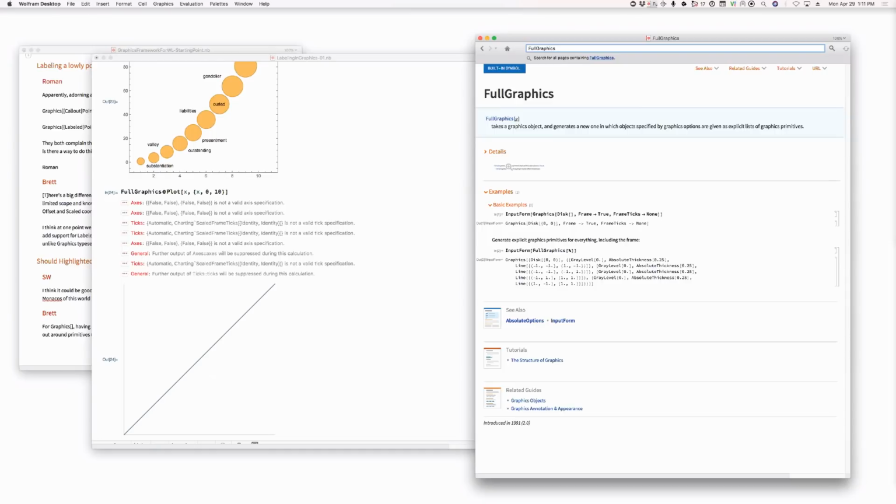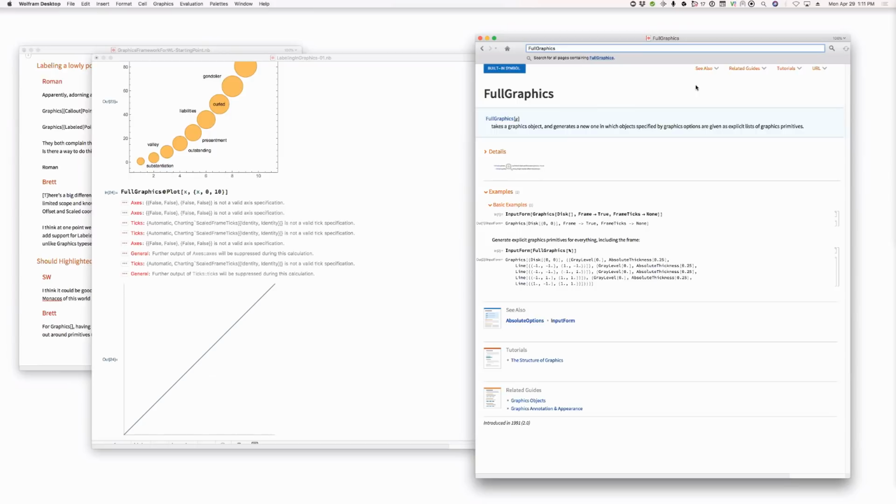What happened here? So, do we think this should work, and what is the story here? What was the point of full graphics? Well, the most ordinary case I was aware of was to get axes and frames to be explicitly in the graphics so that you could manipulate them in some way, which was typically less convenient using options.